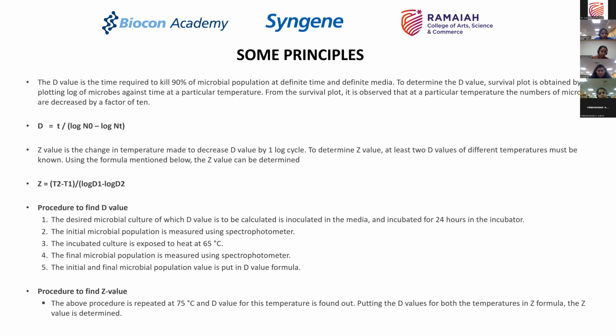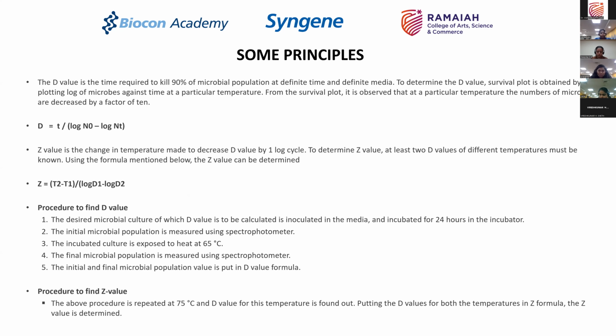So let's say you use Bacillus stearothermophilus. It is in a media, and you know the number of spores you start with. You subject it to a particular temperature for a definite time and start plotting. So you will say, do it for 10 minutes, take the plate out. Do it for 20 minutes, take the plate out. Do it for 30 minutes, take the plate out. And you will see the number of surviving spores at the end of 10 minutes, 20 minutes, 30 minutes, 40 minutes, 50 minutes, and you will plot it for Bacillus stearothermophilus.